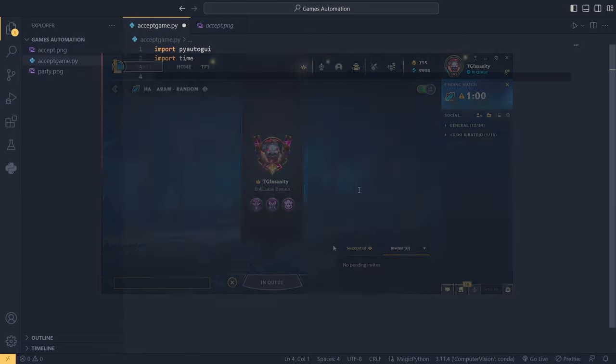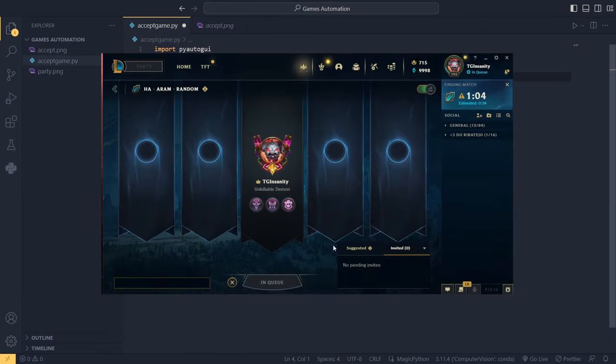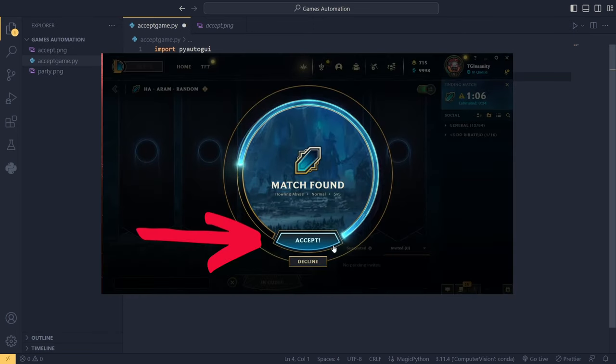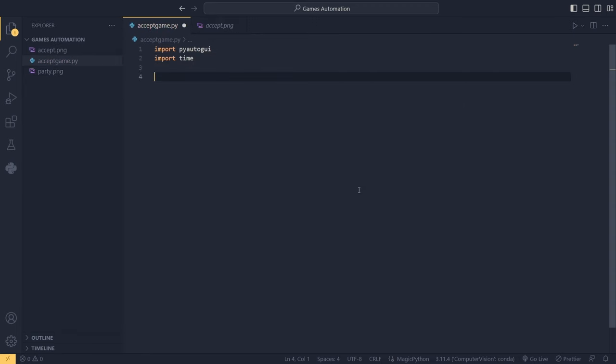So basically, you are in the queue while waiting for the game to start. And then that button will be visible for a couple of seconds. You want to detect that button on the screen and click on it. And for that, let's start by writing a function. So let's say that we want to write a function of click accept button. And basically, to start our script, we will call this function. So this is what triggers the script that will automate this process.